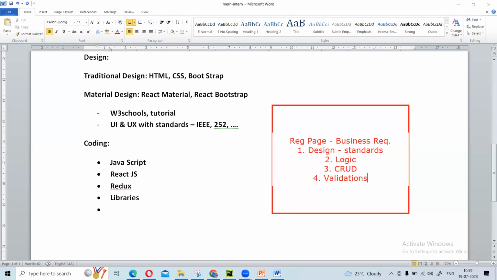For example, if I ask you to register for the VKC trainings, sometimes a student is not interested in giving the phone number. Then he will say no. Can I allow a no in the number field? No. How many characters? 10 characters. We should validate it. For example, email format, like rohit@gmail.com. Can I say just Rohit? Rohit means @gmail, @outlook. That is called business logic. We should validate our business logic.